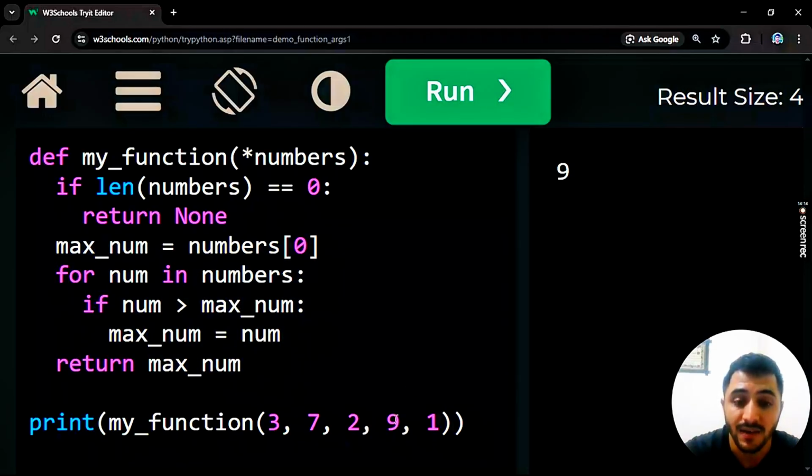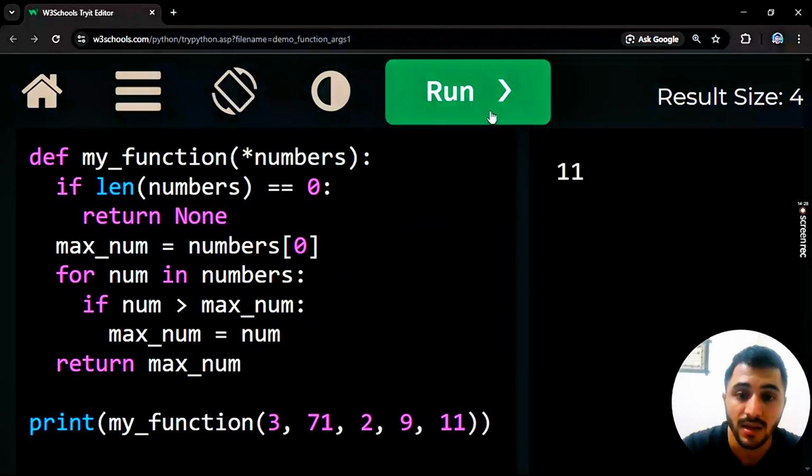In this case, we have 9 as the maximum number. So what if I put 1 here to make it greater? Does it give the highest value? Yes, it still works. As we update the values passed to the function, the results change. So it is dynamic and working perfectly.